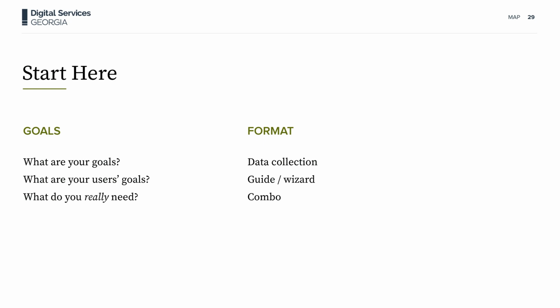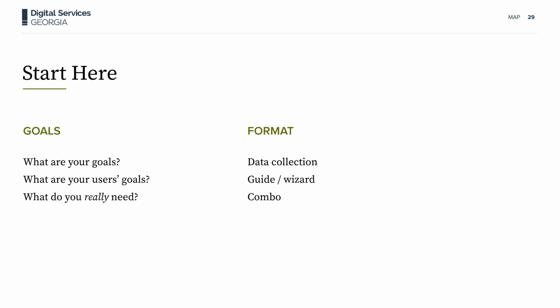But how can we make this better? So start with goals. What are your goals? Your goals might be to reduce phone calls and office visits, and it's going to be to collect enough information from the user to take the next step forward. What are your users' goals? Their goal is not to contact you. Their goal is to get an answer to their question and to know what they need to do next.